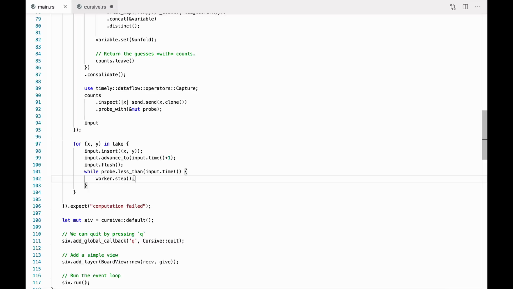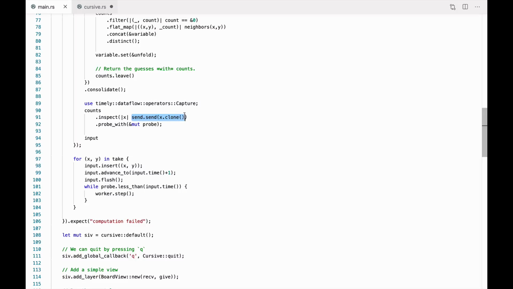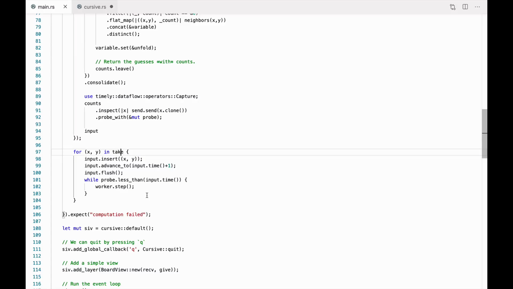That means that there's still something at a prior time in the system that hasn't necessarily cleared, for example, this inspect, which is going to ship some data out. And if we don't do this, and we just go and maybe block on trying to grab the next record out of that source, then we maybe haven't actually done the work that we need to do. We're blocking the worker thread now, and we don't want to do that until we're sure that we've done all the work that we think we need to do.